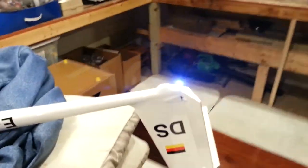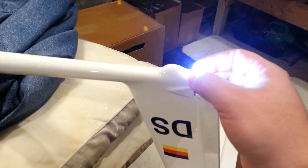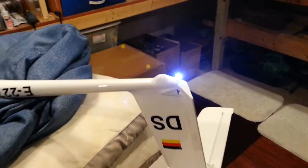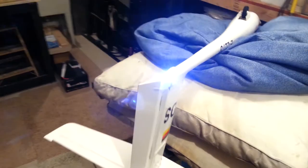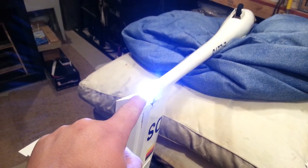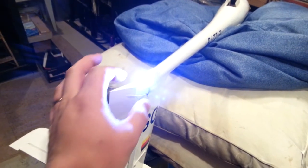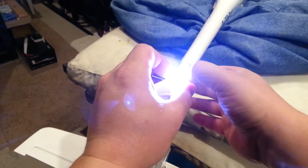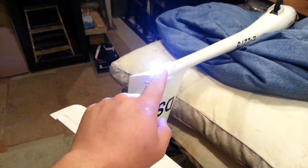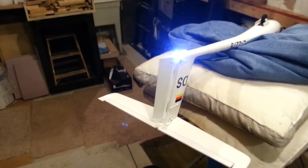So now, the last step before we call it quits on this video. Ooh, that's not good. Did you guys see that? That's not good. Yeah, one of them is turning on and off with pressure. That's not good at all. Okay, so we'll fix that here. This is interesting because it's almost like in sequence. And it's funny because I plugged in a 2S pack. I'm not sure what to think of that. I'm assuming we're making and breaking contact in there. So it's always a good idea to get that worked out before you continue.